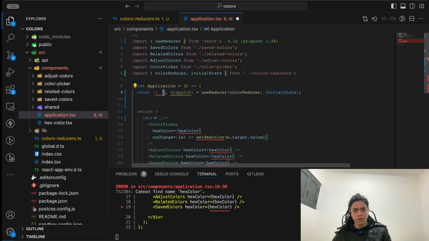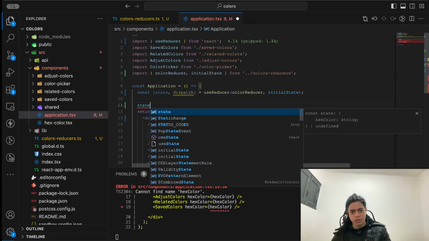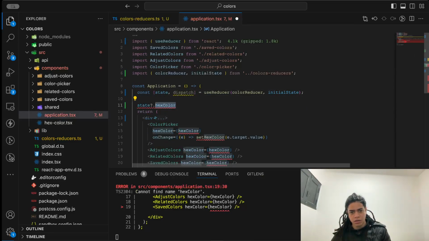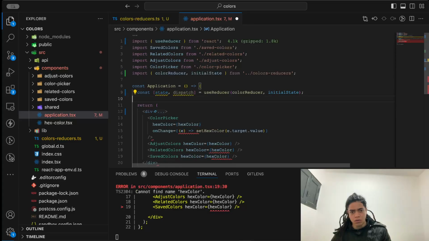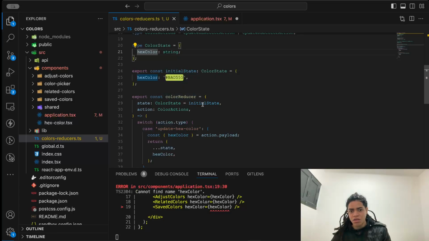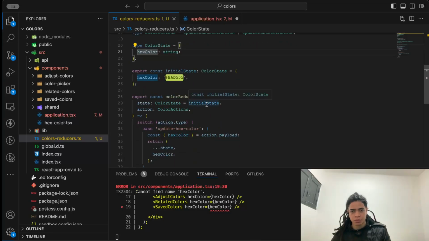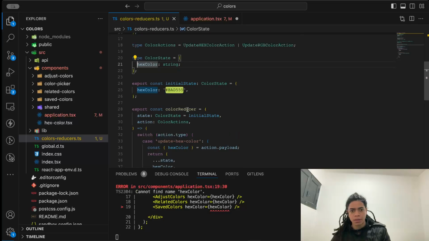This is quite interesting because even though this is a state, we know that this state will contain the hex color. Okay, but for some reason, it's thinking that it is undefined. You can do something like this.